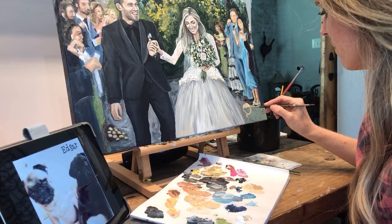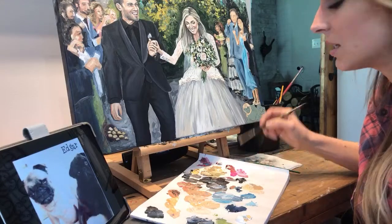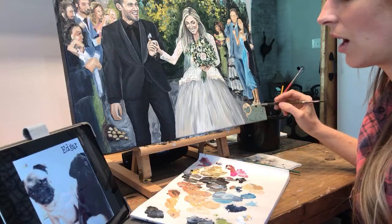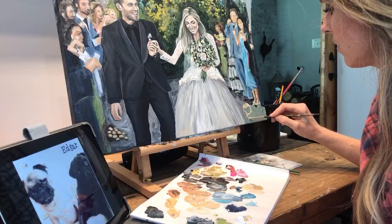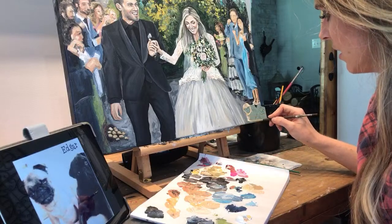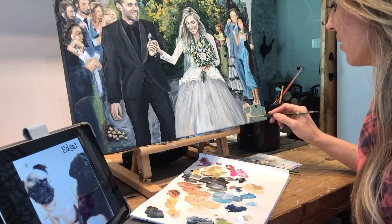So I'm gonna paint some little wrinkles in the forehead. She doesn't have very many. Her forehead's a little flat. And maybe that's just how she's sitting in this picture. Maybe when she shows a different expression, she'll show more of her little wrinkles. Because they definitely have so many different faces that they make. They're so funny.